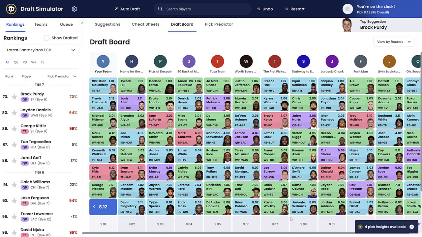So again, this goes into understanding positional hierarchy. Like again, we could have a separate 40-minute discussion of why it makes more sense to not draft a quarterback early. What you should do instead is you have a lot of options at quarterback. You can stream the position first and foremost, or you can get a proven veteran guy that's likely going to be a top 10 finisher in the 8th or 9th round. Guys like Matthew Stafford, Aaron Rodgers, Kirk Cousins, hell, Brock Purdy, right? Or even a Dak Prescott in the 7th round, a Joe Burrow in the 6th round, a Kyler Murray later on. So those are your examples.